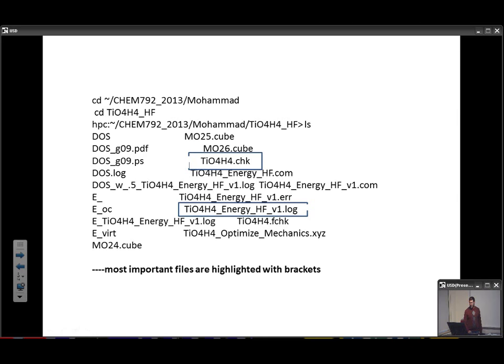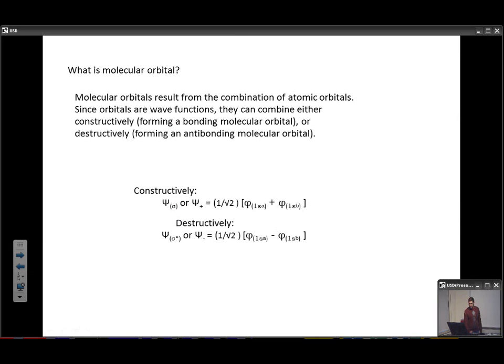If I look over my directory, I have this file from the Hartree method, and the main important files are the chk file and log file. Make sure that you have them, because any other step is going to depend on those files.